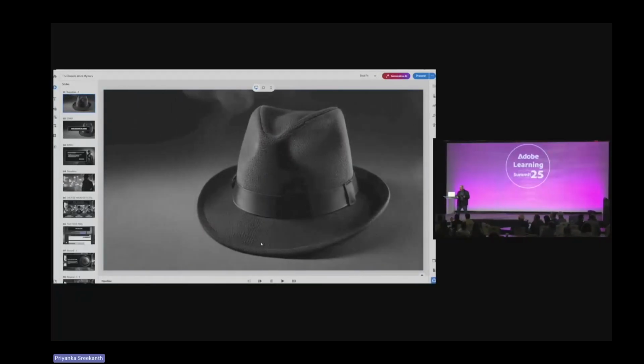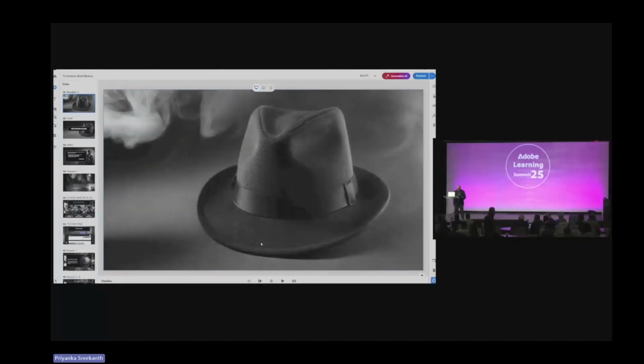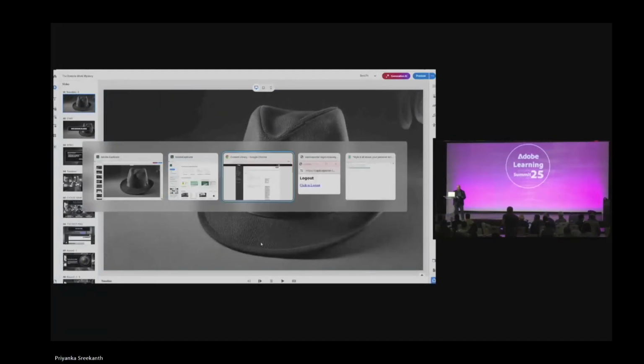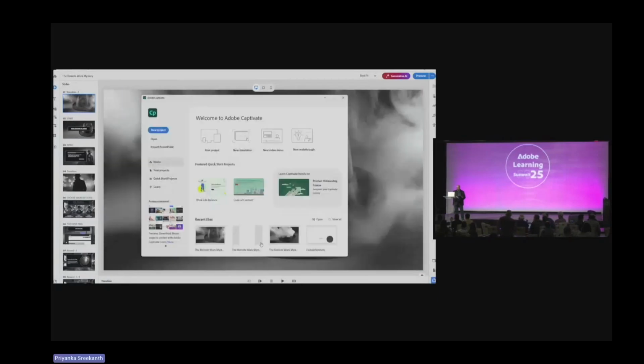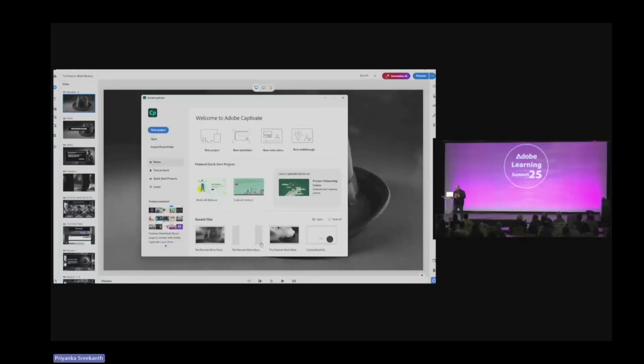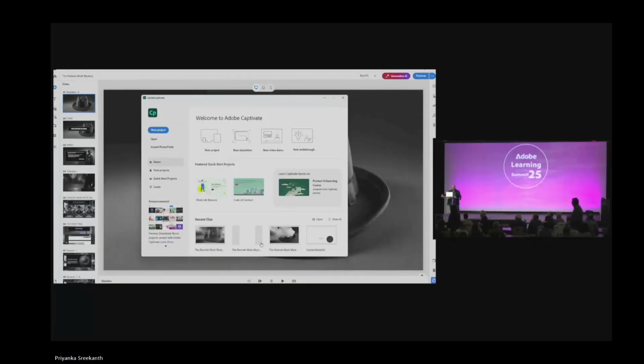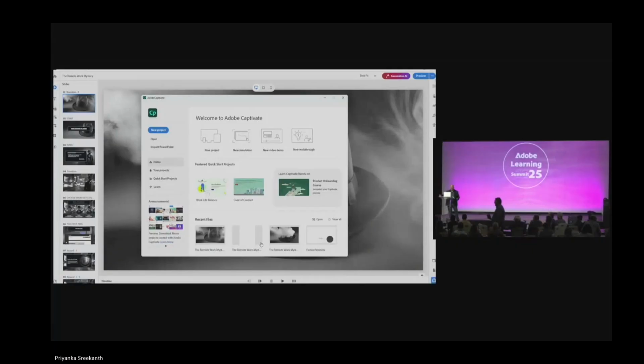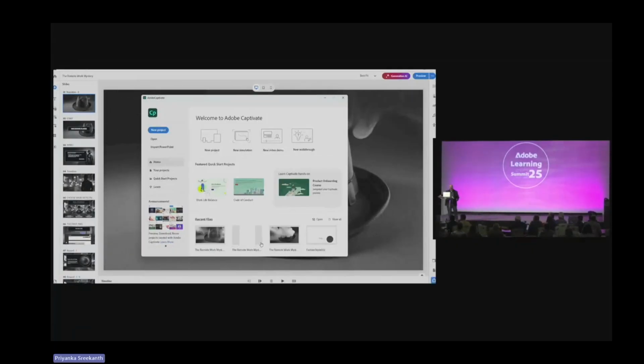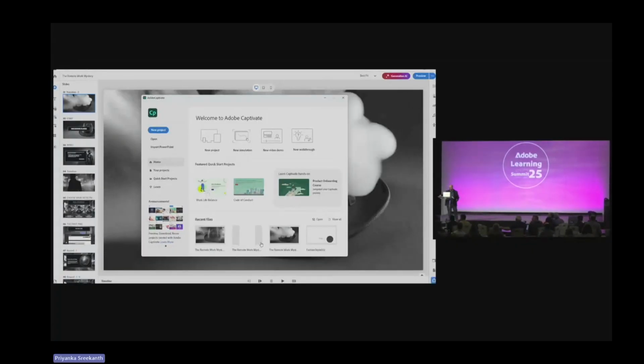So the first thing that I want to show you today is actually something that relates to PowerPoint. Who'd have thought it, right? Any of you like to use PowerPoint with your Captivate? Yes? 1, 2, 3. No, is that it? Nobody else? Oh, okay, the truth comes out. Look at the room light up now.